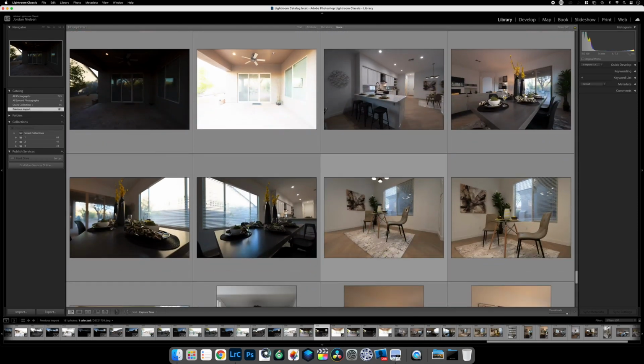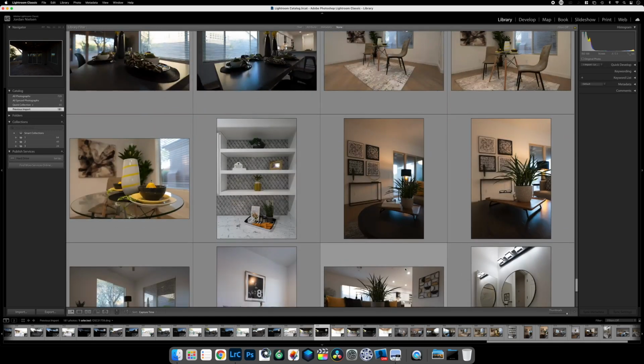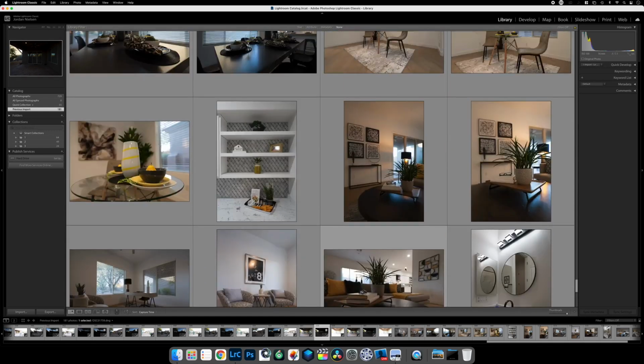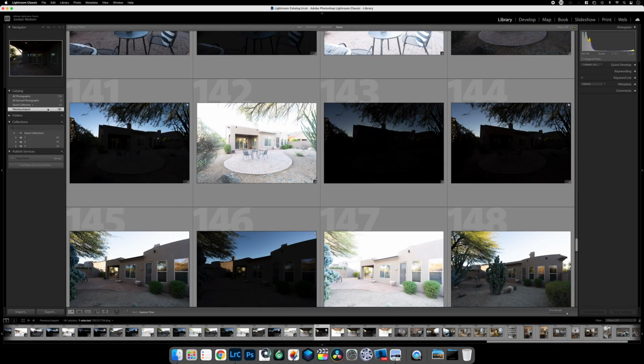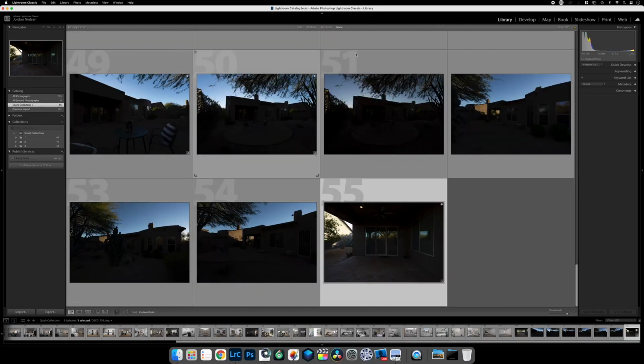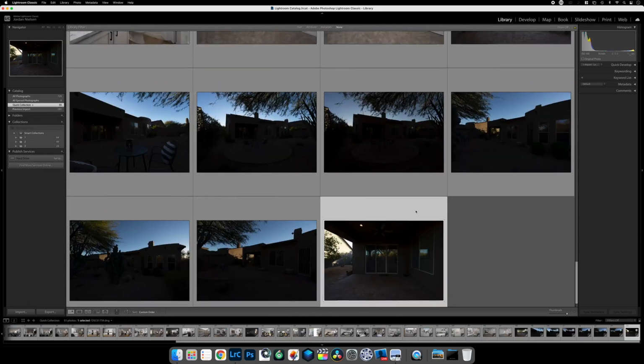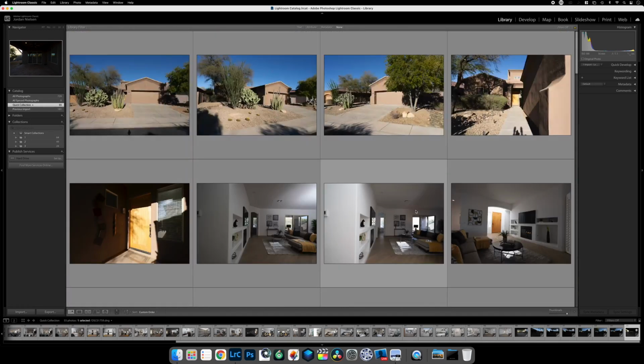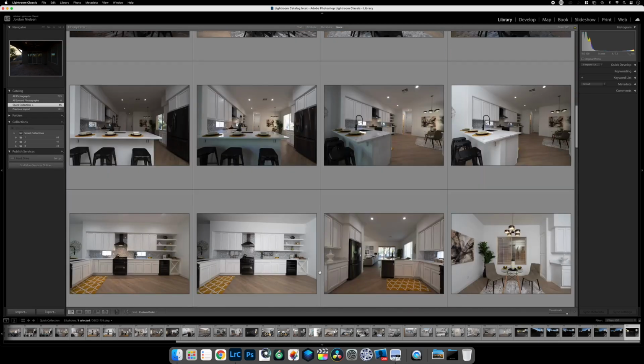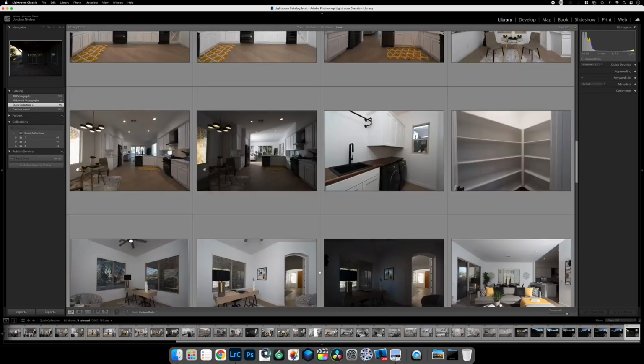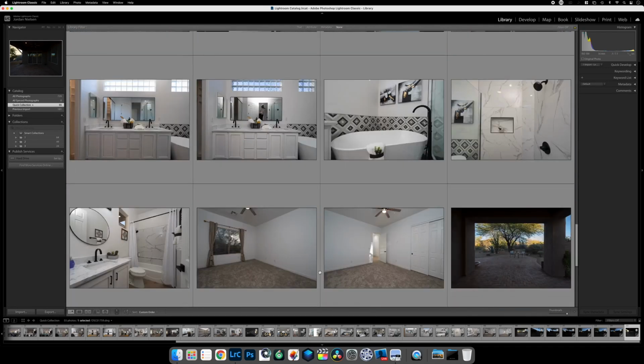All right, these are some detail shots that the customer requested. I'm not going to edit these because that's not a request that you get very often, but I can make a video on that at a later time, potentially, if that's something you guys are interested in. All right, so now that I've gone through, we have 55 images. Obviously, a lot of them are 2 exposures, so that's a good amount for just some earlier in the day shots.